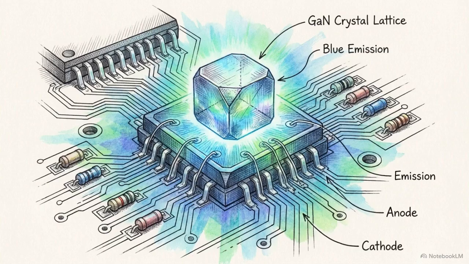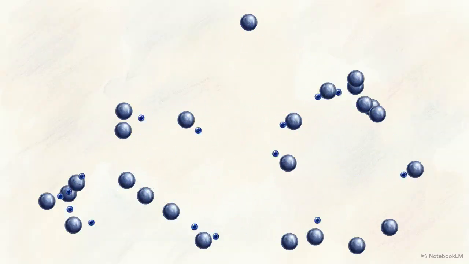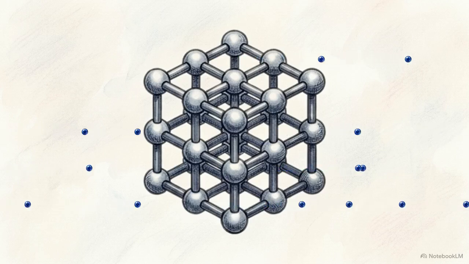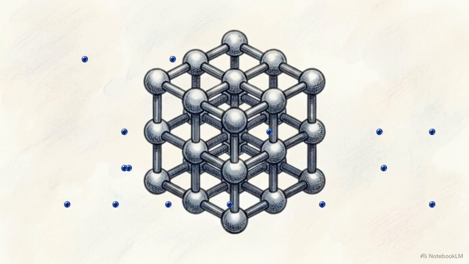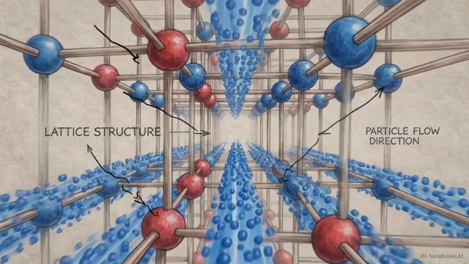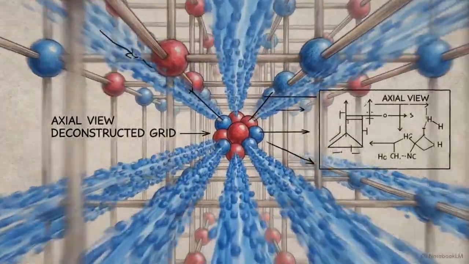Inside the LEDs powering your screen is a specialized semiconductor material, often a compound called gallium nitride. This material is not a random jumble of atoms. It's an orderly, repeating structure called a crystal lattice. This rigid geometry is what tames the behavior of moving electrons. The lattice provides a predictable path, turning chaotic motion into organized flow. Establishing this perfect atomic order is the only way we can reliably predict and control how subatomic particles will behave.